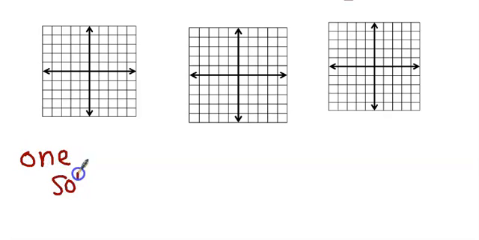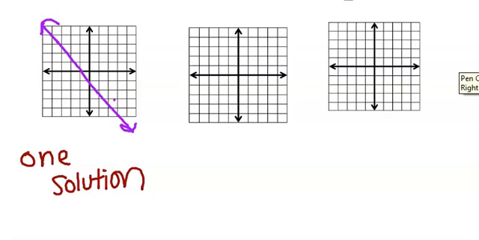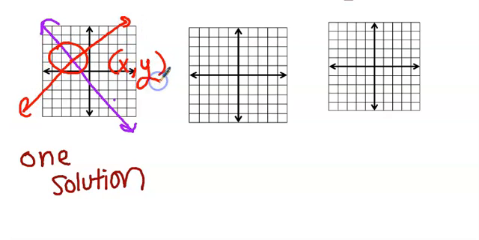If you had a one solution situation, meaning you graph this system and you want to see where they intersect, what it's going to look like is you'll have one line and then you'll have another line somewhere. Your solution will be where they intersect. Again, who do you have class with? That one class, that's one intersection. So that would be known as one solution for your system of equations.